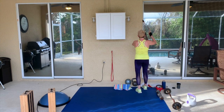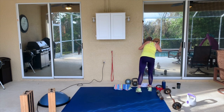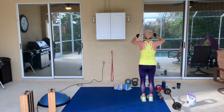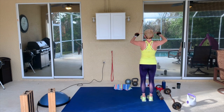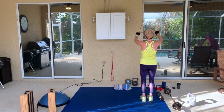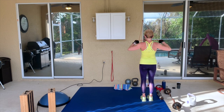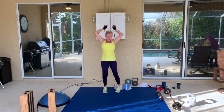Okay, band is high, palms face in. You're gonna pull and then a row, right? Pull, row. 2, 3, 4, 5, 6, 7, 8, 9, 10. 2 more. 11 and 12.